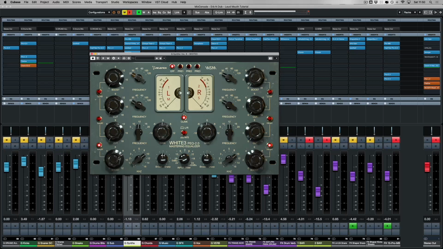What I've done here is boosted massively, around 10k, about 9 decibels. So this EQ is a tube EQ. It's way more forgiving than if you'd done this with, say, Pro-Q. You would push out a lot of the more harsh frequencies, where this adds some saturation at the same time.